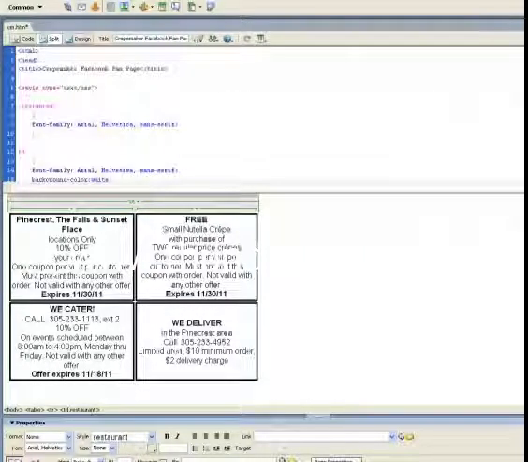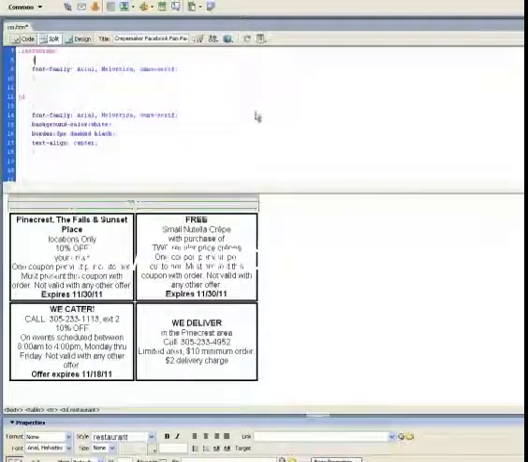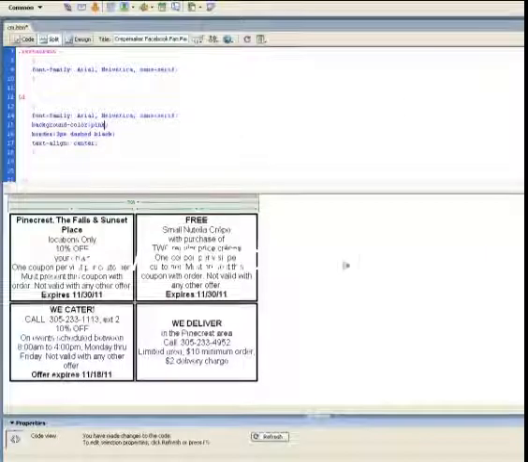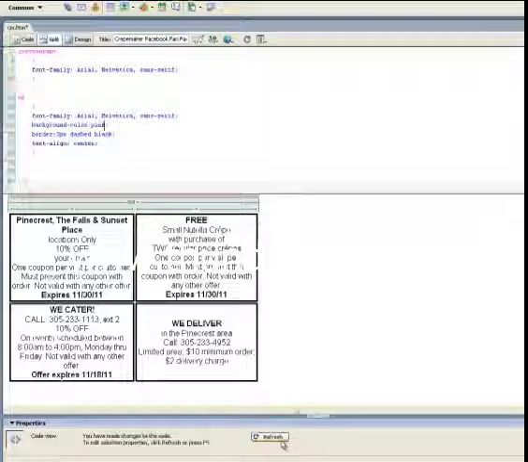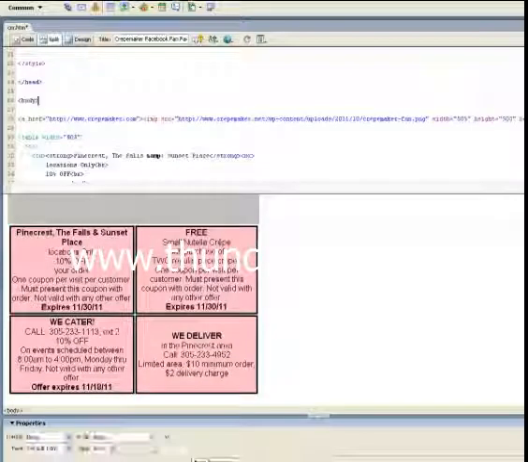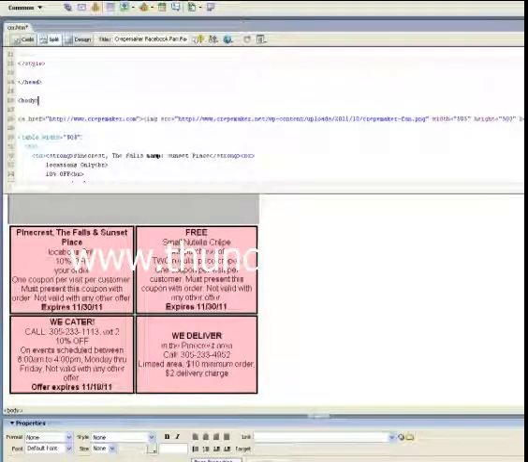Now I mentioned earlier about the style sheets and the importance of the style sheet, and let me tell you why it's important. Right now my coupons are in white. They have a white background. This background color, if I decide I want them to have a pink color, all I have to do is click here on my refresh button, and you're going to notice that the HTML changes. Notice by putting pink in my background color, my coupons are now pink and not white. So it's pretty neat. It allows you to really play around with it.